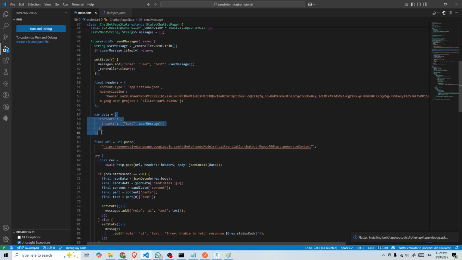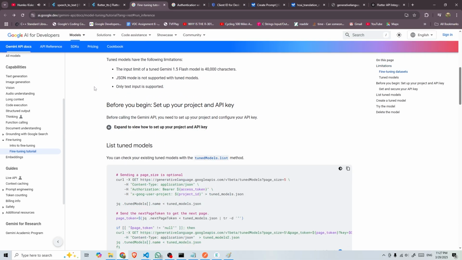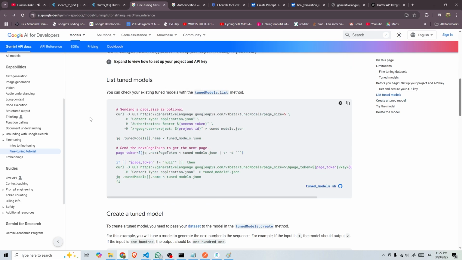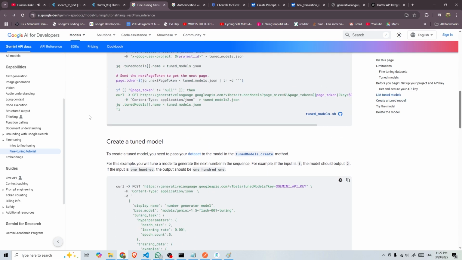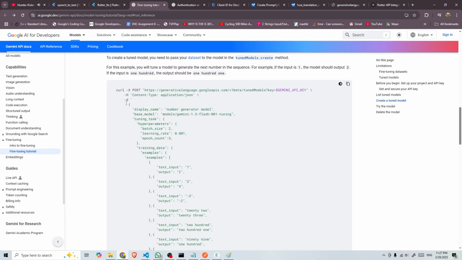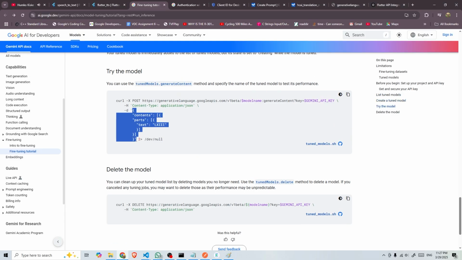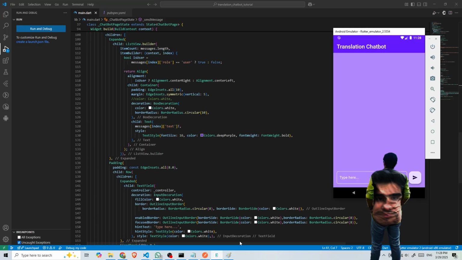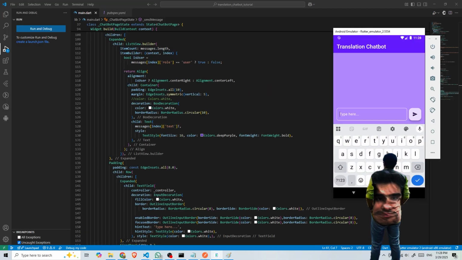By the way, the structure of content you can get directly from this. Yeah. So you can get this from this link that I have provided already in the page. So the content type has to be like this one. This is what you need to copy. So just copy this whole section and paste it as your data in Flutter, and this should work. So yeah, there's the final code, and let us see how the application works. Let's see quickly.